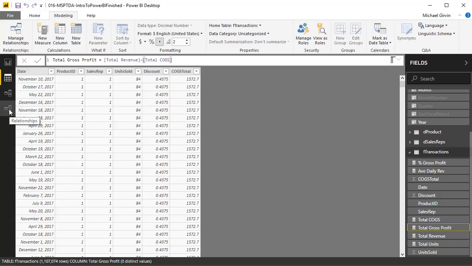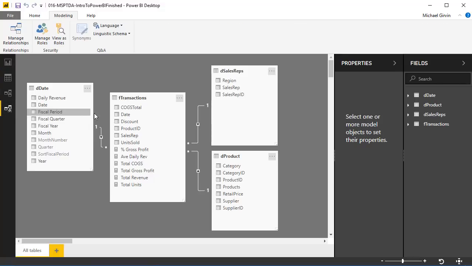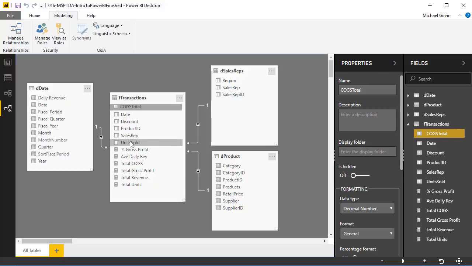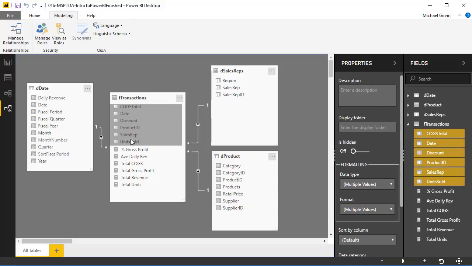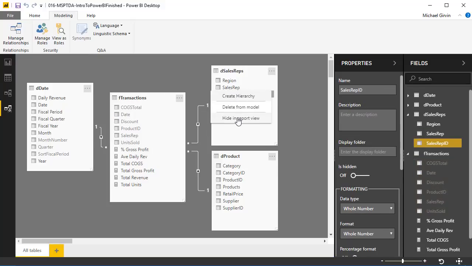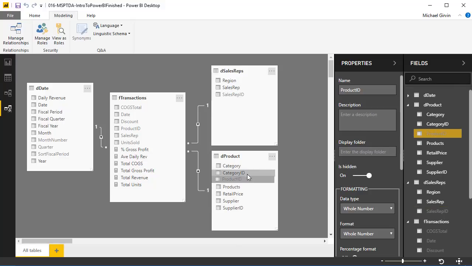I want to go over to relationships and hide a number of columns that we don't want to view in report view. Now, when we're hiding over here, you can hide columns, measures, or even whole tables. Date table we already did. But in F Transactions, we want to hide every single column. So I clicked on the first one, hold Shift, click on the last one. Those are just the columns. Right click, hide in report view. Now over in report view, we'll have just our measures. Sales rep ID, we don't want that in report view. Product ID, hide in report view. But guess what?